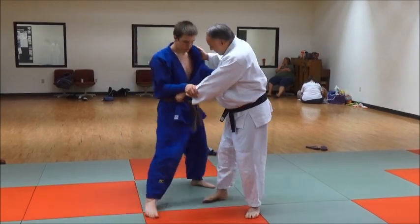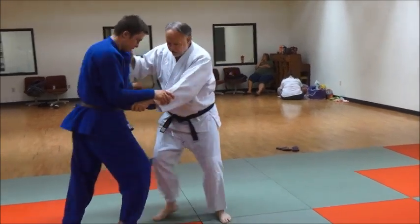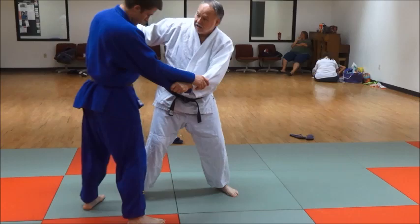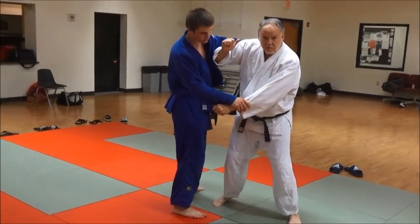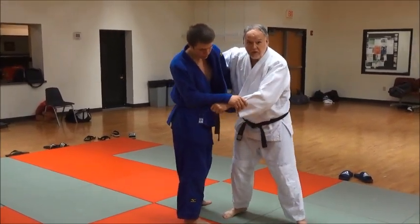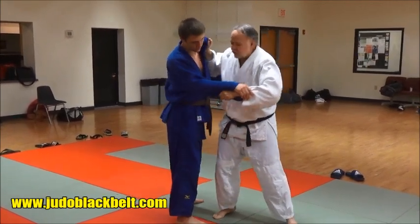So when I'm coming in, I try this Tai Otoshi and he starts to hop around. So I'll come around here. So say he's hopped around my Tai Otoshi there, okay? All right, now it depends on whatever grip. If you got a lapel and sleeve grip, you set them up here and just use that to punch them. I mean, you use that to drive with that, okay? If you get a grip up here, like we tall guys tend to have up here, this is where you suck them in tighter, okay? What you want to do is close the gap.